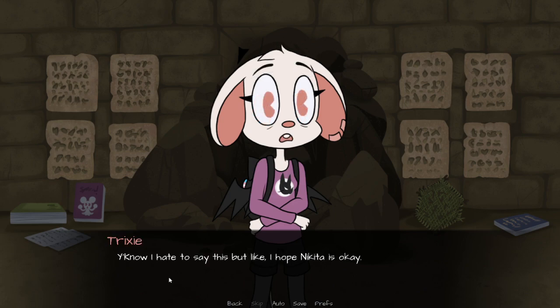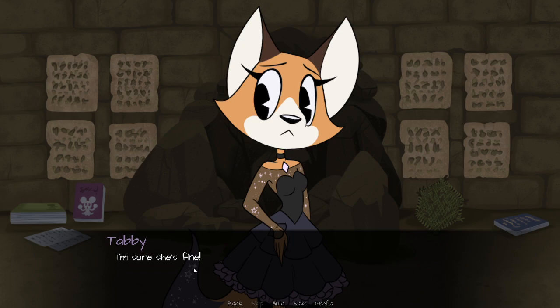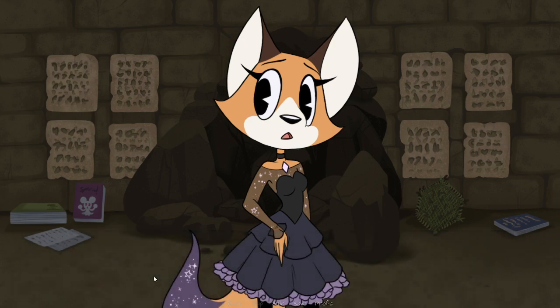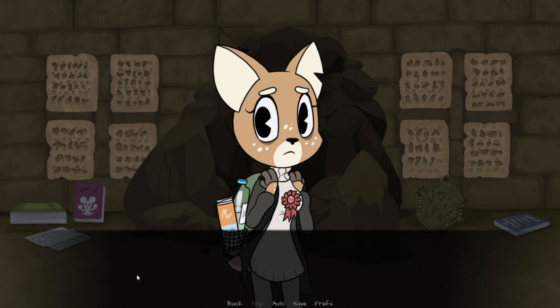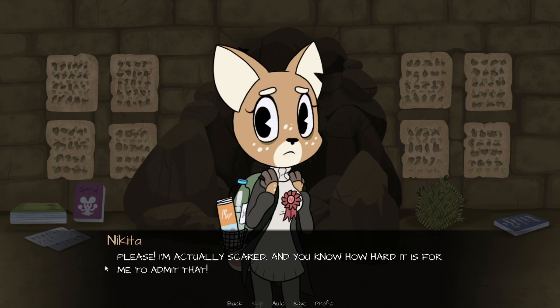You know, I hate to say it, but I hope Nikita's okay. I'm sure she's fine. I'm sure she's just been killed by a bog zombie. She's tough. She can look after herself. I don't hear anything. Hey, Nikita, what's happening? God, I love her dress. And her tail. There was someone in here with me. I think it was him. Everrot. Please just get me the fuck out of here, you two. I'll go with you on your stupid date, I promise. Just get me out. Wait, I never agreed to... Now! Please, I'm actually scared, and you know how hard it is for me to admit that.